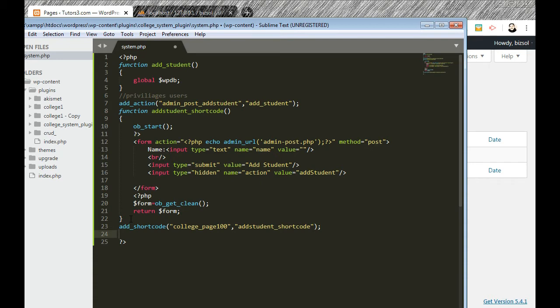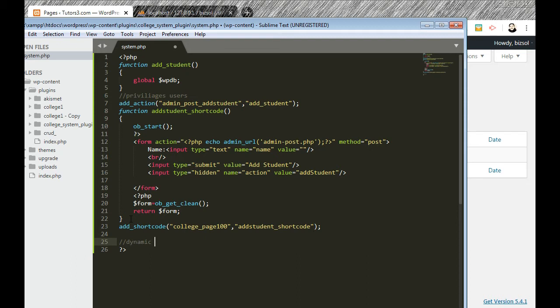Now we have this shortcode, and we will have to add a page. Okay, we will have to add a page, dynamic page. How to create a dynamic page?